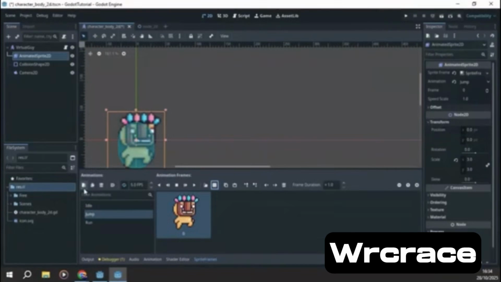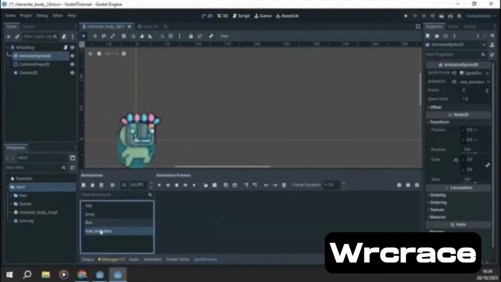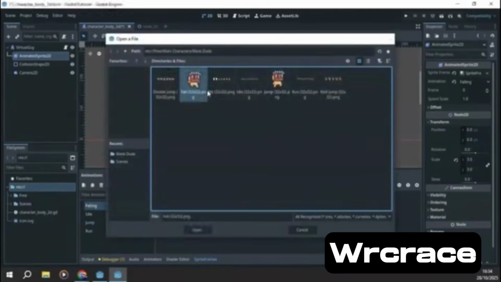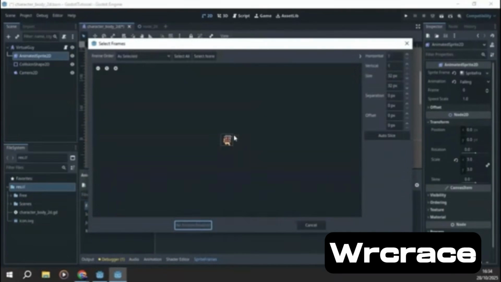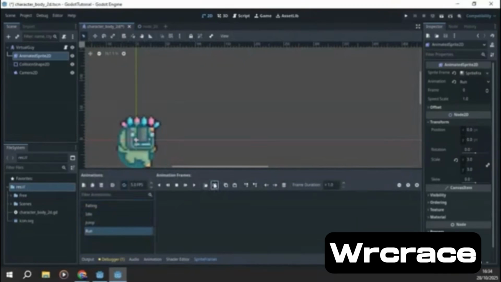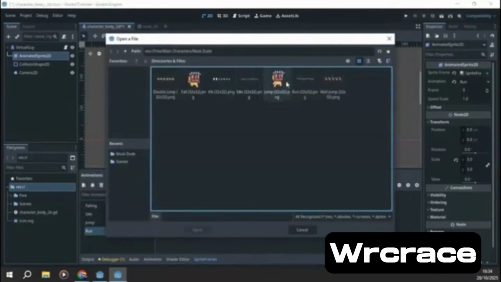So let's add the jump frames, just one frame. And we are going to create a new animation. We're going to add frames from sprite sheet.